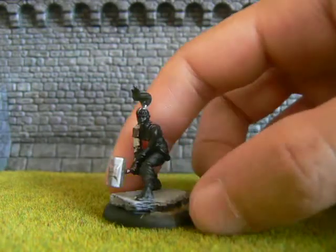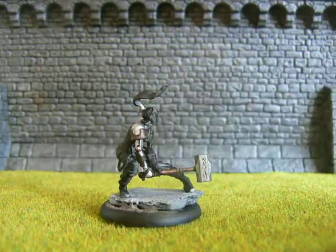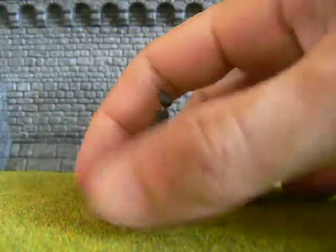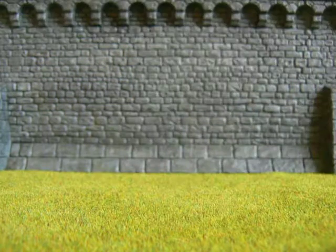For my own stuff, on Malifaux again — we've got Taylor from The Hired Swords. She's going quite well, not much done on her yet, but working my way through. It's basically because I'm doing metallics on the War Master stuff, so I'm doing metallics on her as well at the moment.